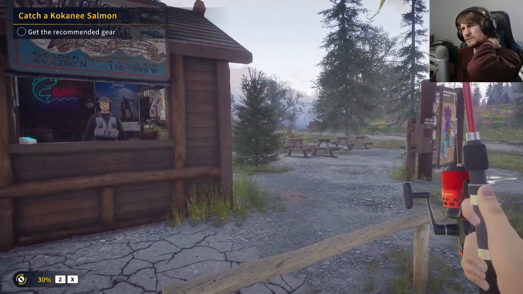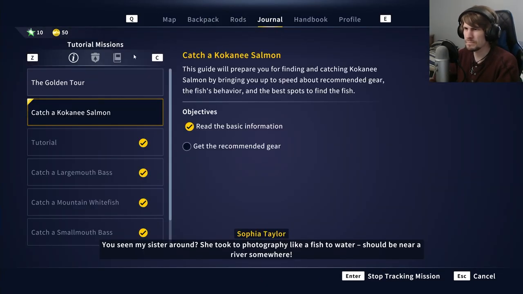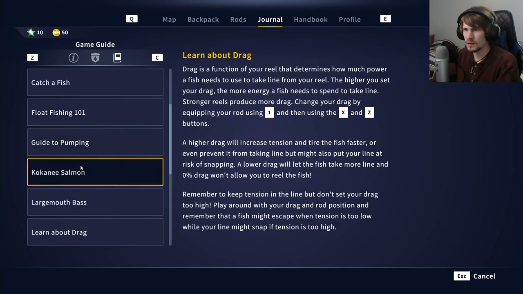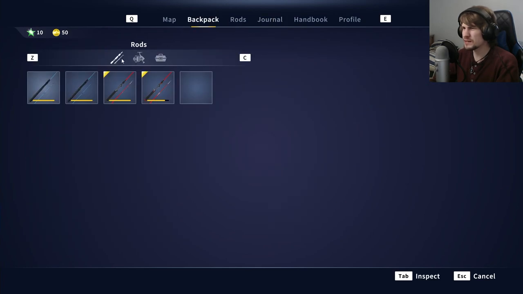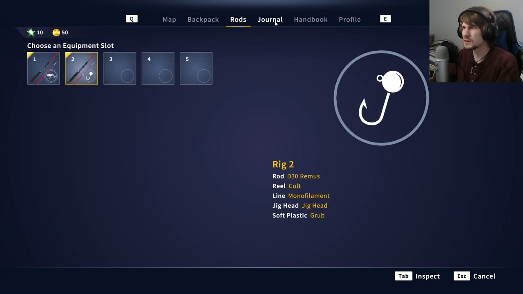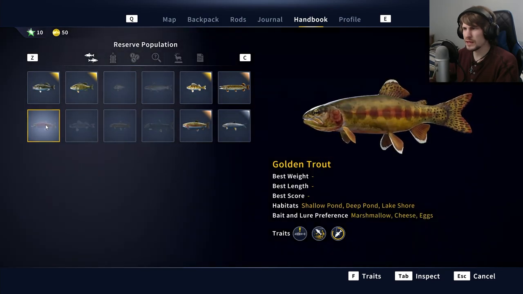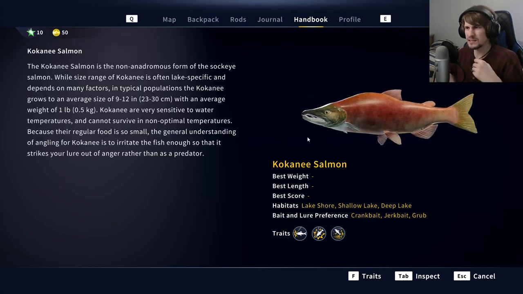Okay, that's confusing, because... See my sister around? She took to photography to water. Should be near a river somewhere. What is the recommended thing, then? Is it... Okay, that's a little bit in... There's something specific it's wanting? But I don't know what that is in particular.